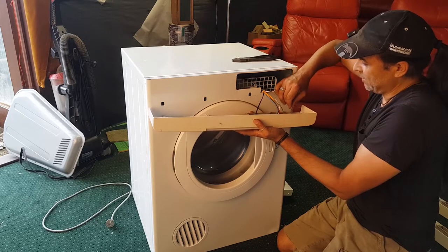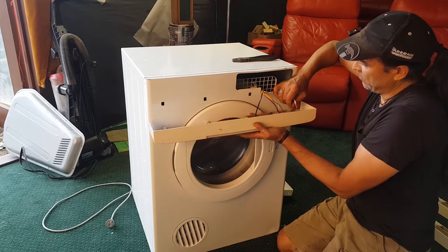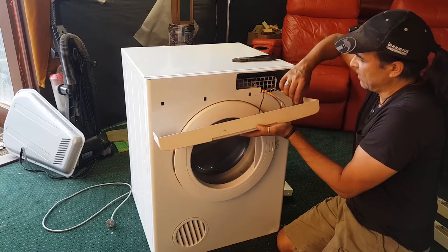I'm hoping this computer works. If it doesn't, we can change the computer over. We just have to use the same outer casing.